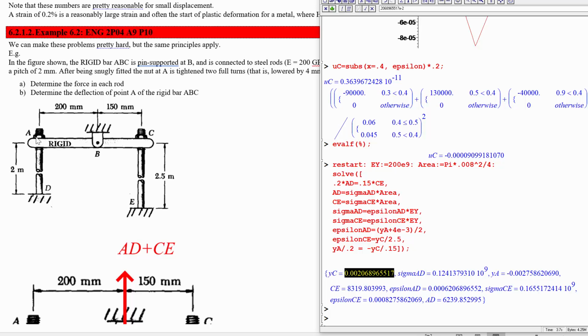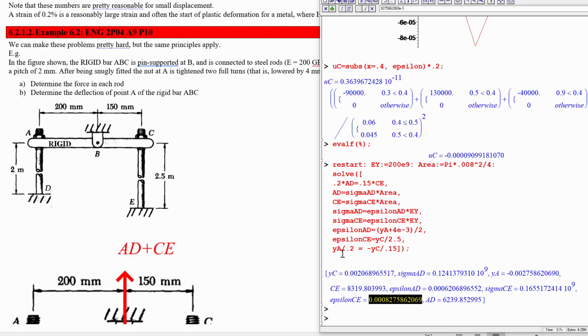Why is that? Well, we tighten this side, so just from an intuitive step back on the whole problem, when we twist, this is the one that has to move down, and this one moves up. Okay, that makes sense. We tightened this one. But this is still in tension because it has a positive strain, epsilon AD, and that strain is not actually as big as the strain on the other side. How can it move down and still have a positive strain, meaning that it's in tension?